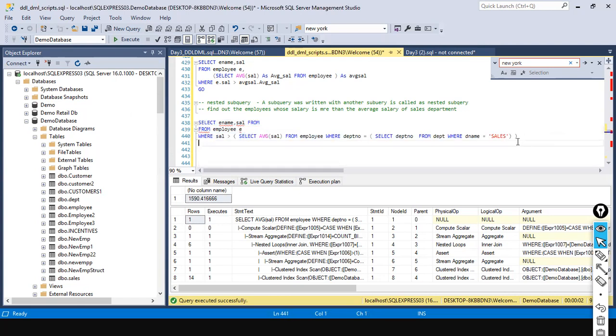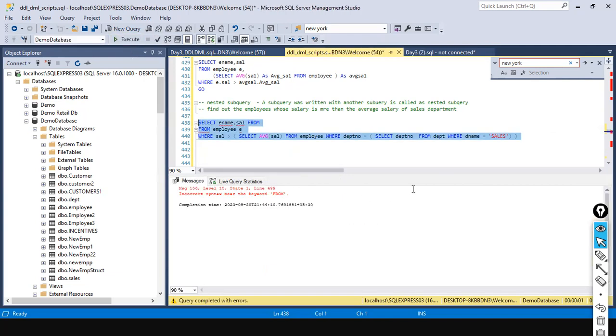Now what I do is I just execute this one. Select star from employee.